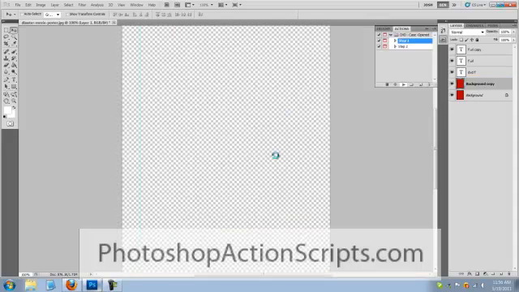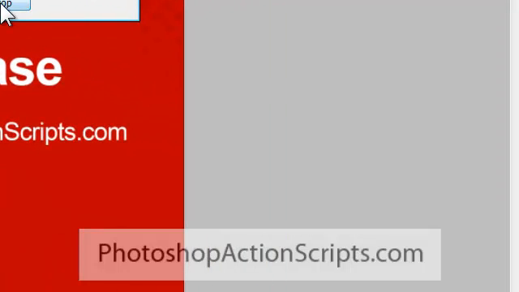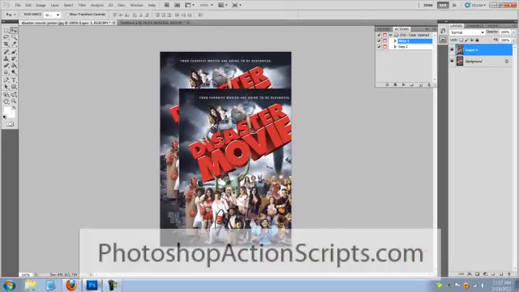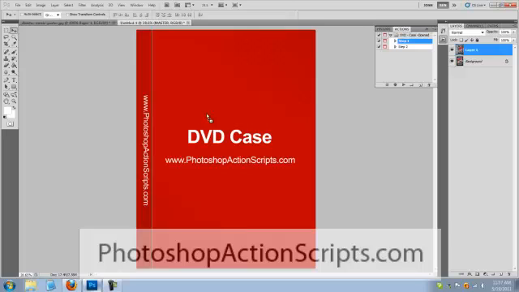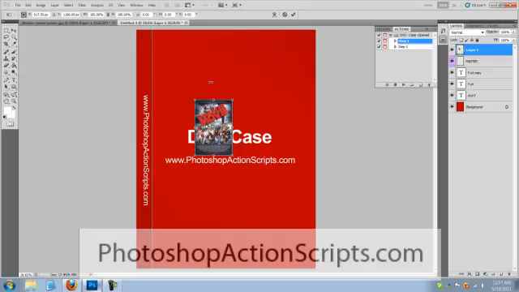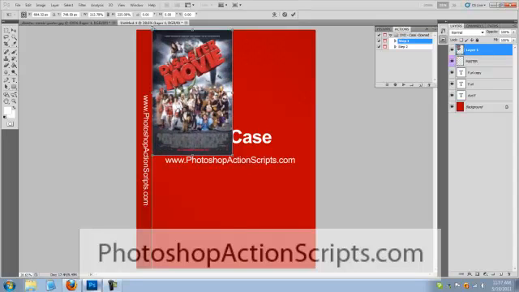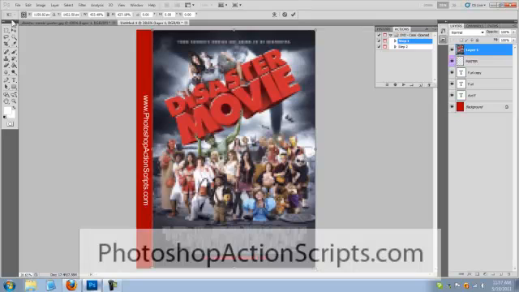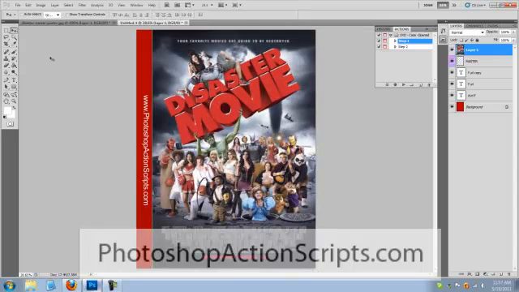What this is going to do is give you a blank canvas that you can either paste pictures or images over, or other layers, or you can draw on top of it, or you can edit these text layers if you wanted to. But what I'm going to do is drag a layer over top of it. So I'm going to go back to my other image and drag it over on top of this, and hit Control plus T on my keyboard, and match up these corners right here. This back part right here is actually the spine of the cover, and I didn't have that right now. A lot of times you can find that if you want to be really picky.